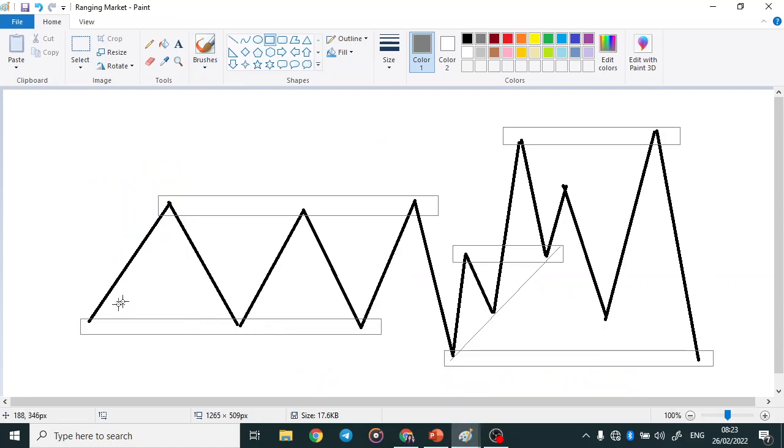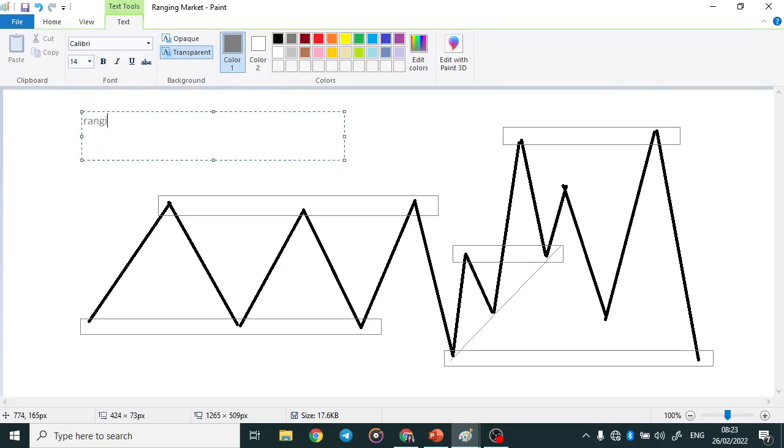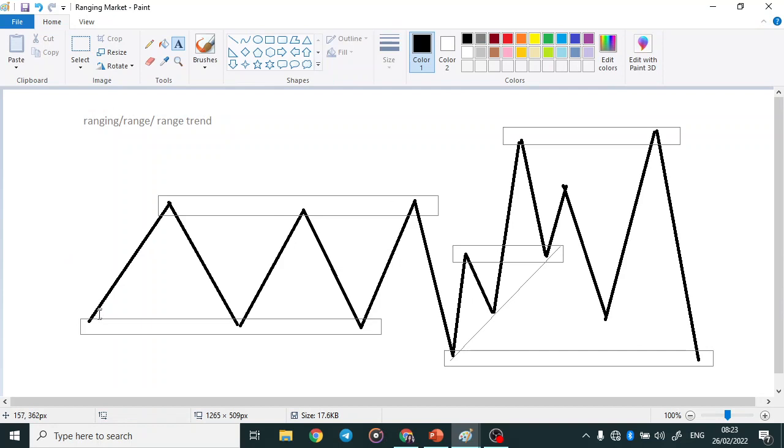Whether a market is going up or down, there is a third type of market, which is a ranging market. So this market is not in an uptrend, not in a downtrend, but instead it is ranging. It is in a range, or if you want to say it's a trend, it's a range trend. It's up to you how you want to define this market. In this market, it is not predominantly going up, neither is it being dominated by downward movement or sellers. So it is just in a bound. It is trapped in a range between price ceiling and price floor.